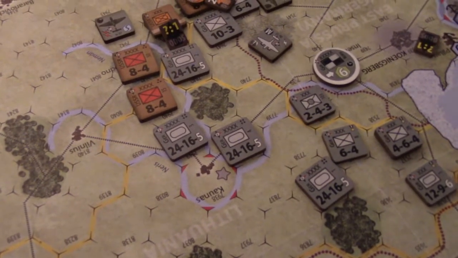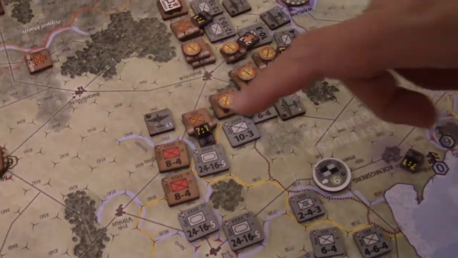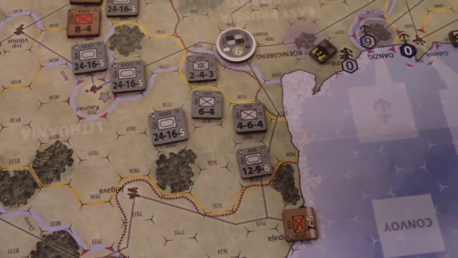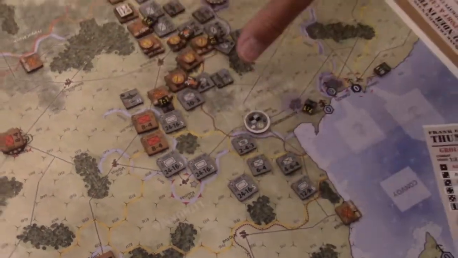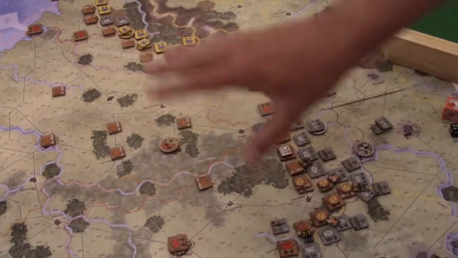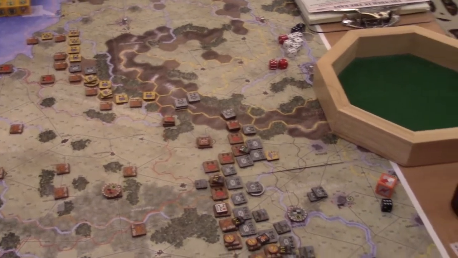Okay, so this completes the first phase of Operation Barbarossa. We have invaded Lithuania and been very successful here. In this particular case, we're putting a lot of emphasis up here in Lithuania and Belarus because we intend to drive this wedge this way and cut off the Russian forces here. Okay, that's going to take several turns to unfold.